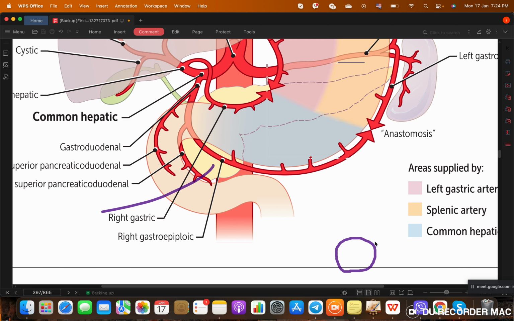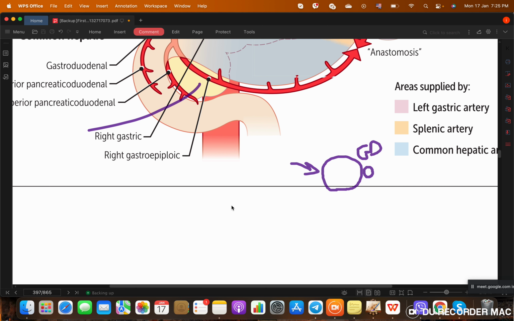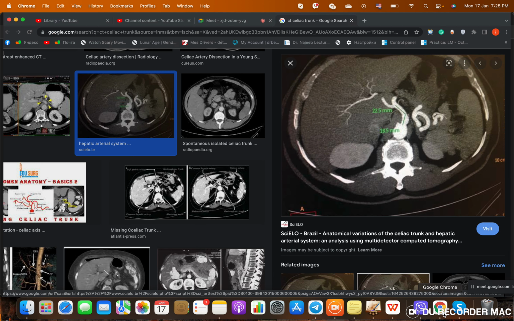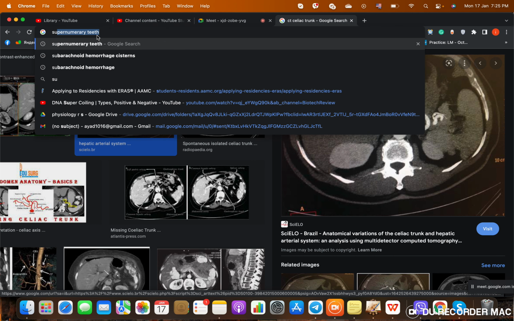So again, if this is the duodenum, let's just imagine that I made a section here. This is the duodenum. Behind the duodenum, we have this vessel. What is this vessel? The gastroduodenal. Anterior to it, there is nothing. So if the ulcer is in the anterior wall, you are going to have perforation, which will lead to air inside of your abdomen, which leads to something called, what will it lead to?